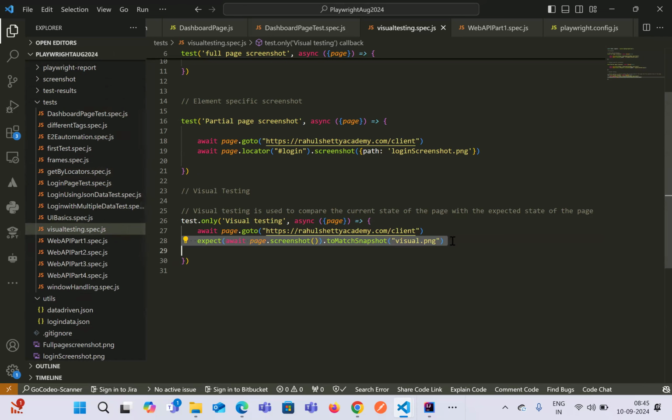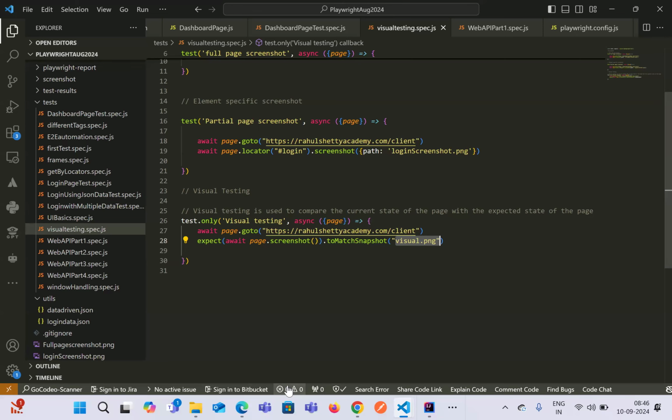From the next time, whenever we try to run, it will find visual.png wherever it is available inside the framework. Then at the time of running the test case, again, it will take the screenshot and try to match it with the already existing screenshot of the page.